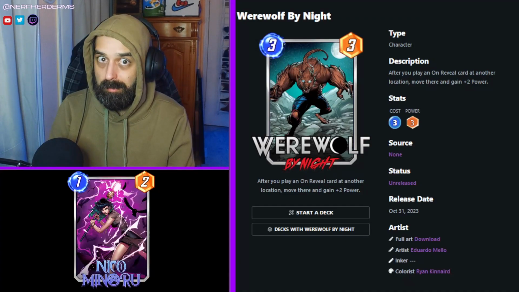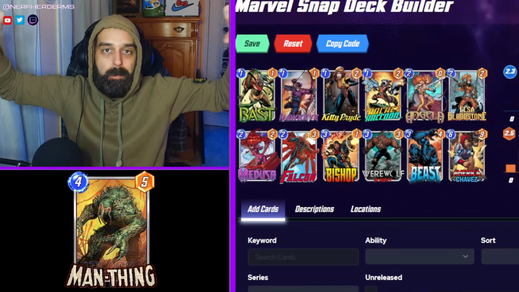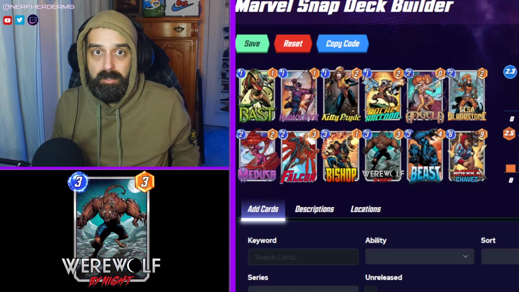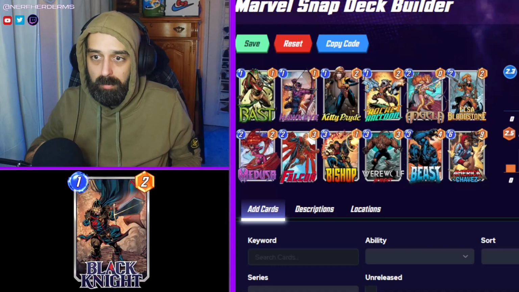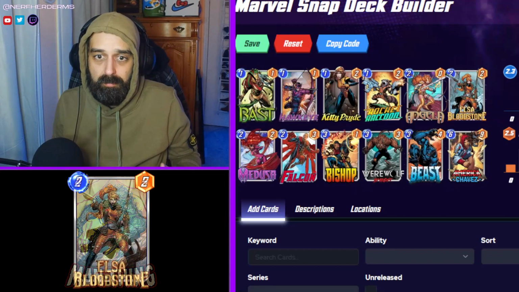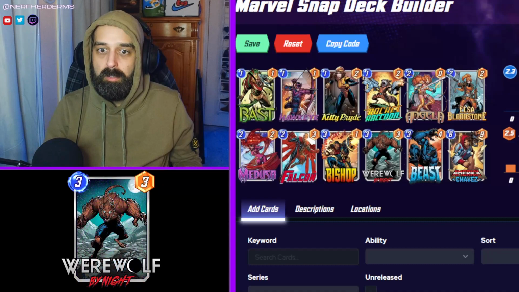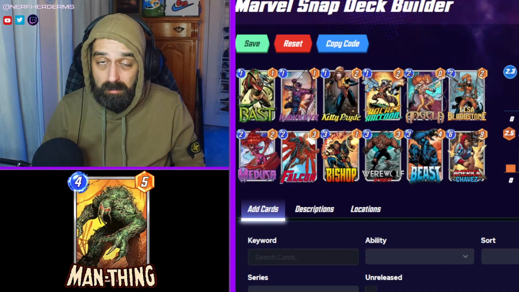Let's take a look at an example list of where Werewolf by Night might go in. Werewolf by Night Bounce Deck, featuring the previously mentioned Elsa Bloodstone. So Werewolf by Night sort of feels like a better version of Bishop. Instead of playing a card and getting +1, you're getting +2 when you play a card. And if you just build your deck very simply to have on reveals in it, oh boy, this guy's gonna get pretty big. So Angela, Bishop, and Werewolf by Night with a bunch of cheap on reveal cards, plus Elsa Bloodstone making all those little cards even bigger.